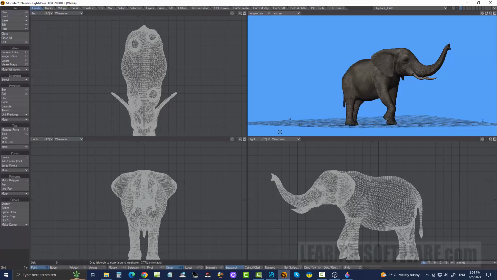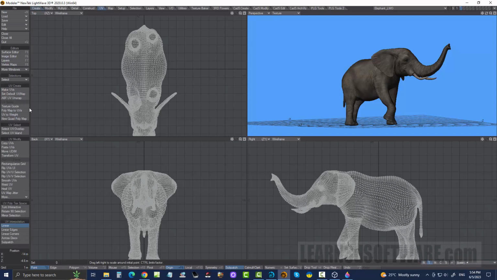If we go back to Modeler, we can actually change the naming convention here. We could go to UVs, and we can actually rename that if we don't actually like the name of this, because it's kind of base with brackets around it.